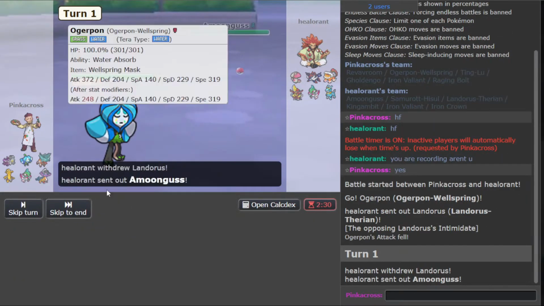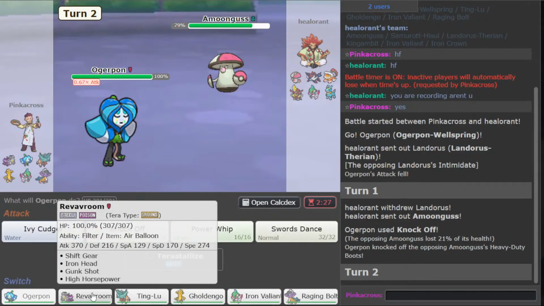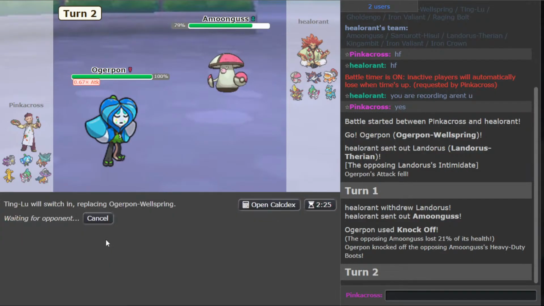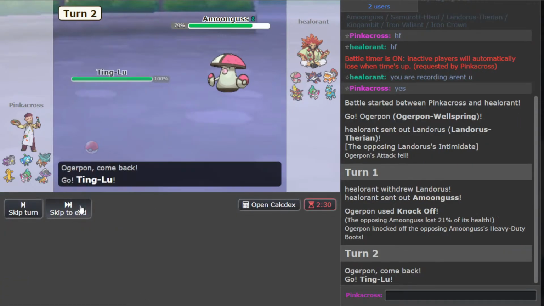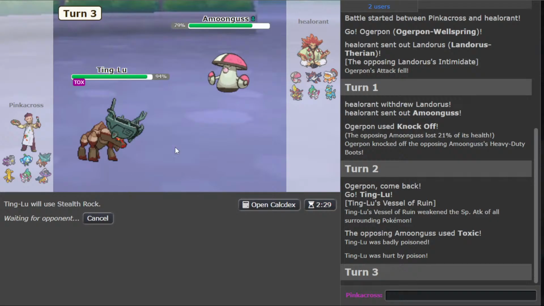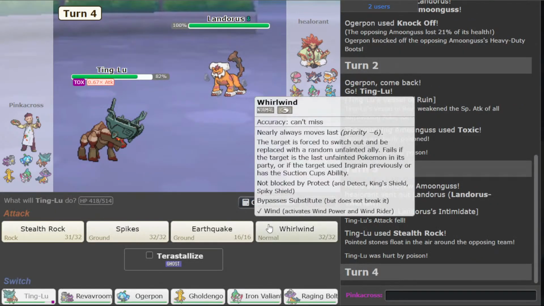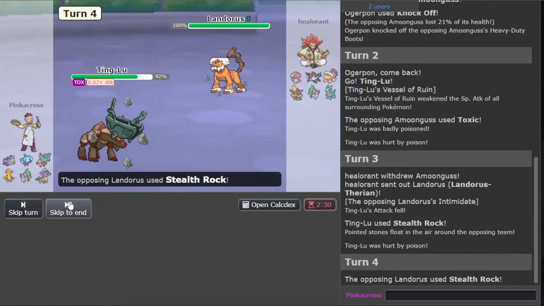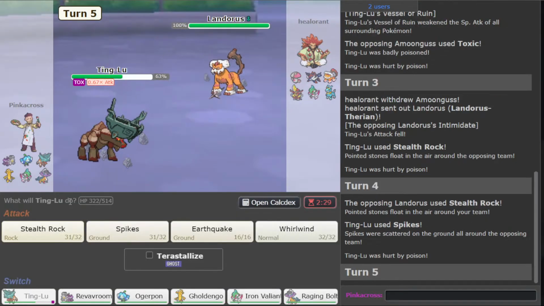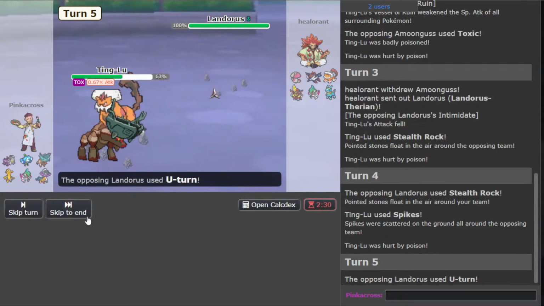Okay, let's immediately knock off. Yep, we knocked the Amoonguss, as I figured we would. Cool. Let's go right into Lu. I don't really want to burn my red card on this is the thing, so I'm hoping it goes for a status move. Okay, Toxic. Perfect. And now let's go for Rocks. Okay, we absolutely... Oh, we don't have Ruination anymore. That's fine. Let's just get up a Spike. Spike up more, I guess.